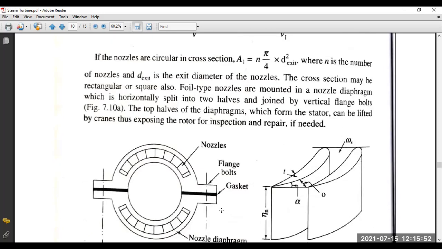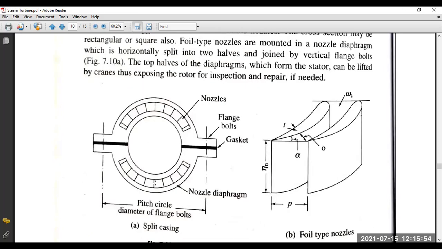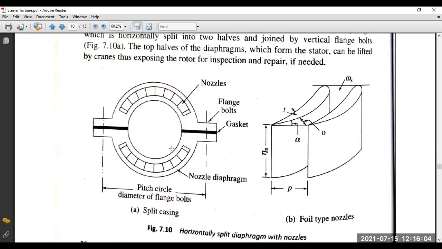And inspection is needed. So what we have here is the nozzle diaphragm. It is made of foils, screwed within this diaphragm itself. It is the same in the top, where you can fix the bracket itself. These are the flange bolts where you fix these two flanges so that the flanges can be opened and the inside can be cleaned or inspected, or repaired if needed.